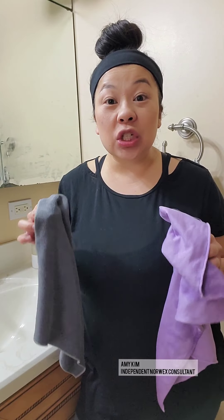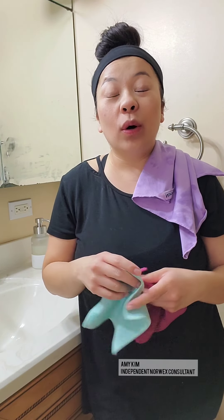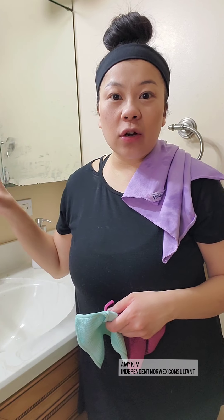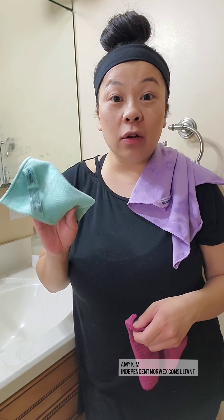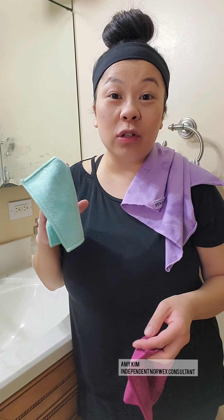For demonstration purposes, although you can use just these two, I'm going to be showcasing a couple different options in the bathroom. As I mentioned, these two things alone you can clean your whole bathroom with. We actually have these little minis and we have them color coordinated in the bathroom. You want to clean from cleanest to dirtiest, starting with your mirrors, your sink, your shower or bathtub, and then the toilet last. We actually have a specific color just for the toilet — I personally just like one color coordinated for the toilet.